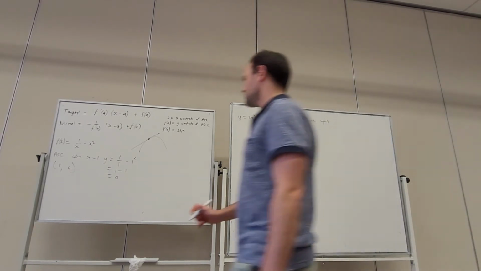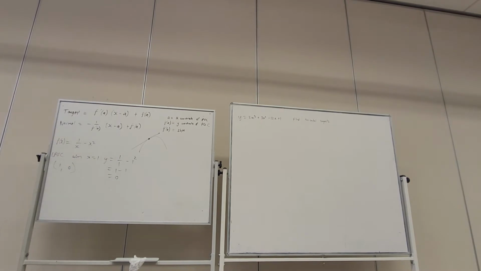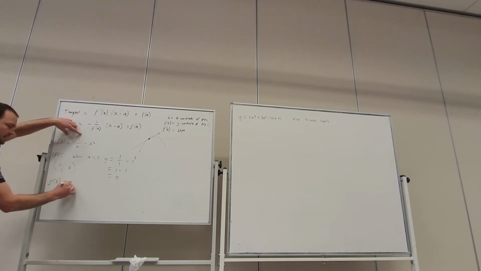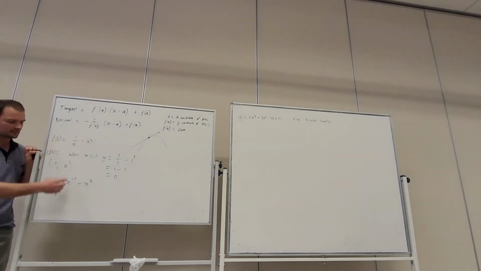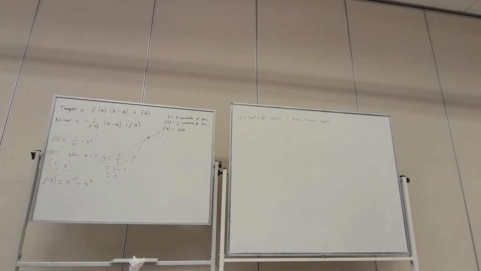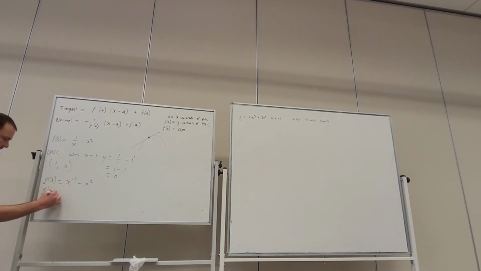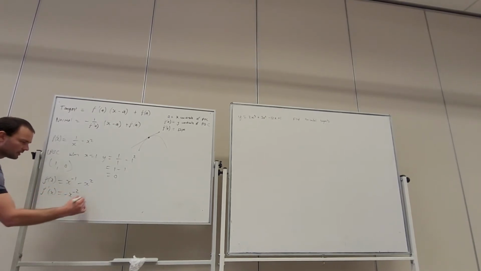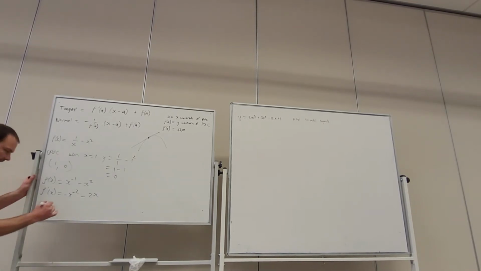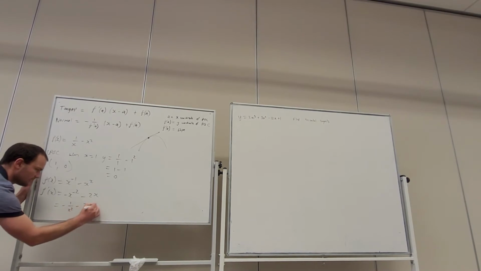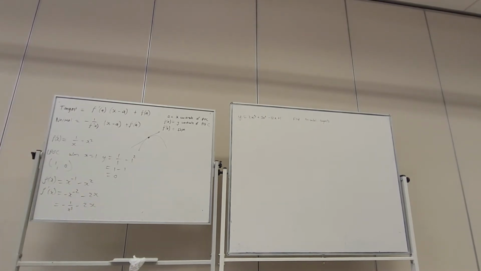So two things we need for a tangent, point of contact and the slope. If we want to find the slope, we need to find the slope function. So here's f(x). Before we can differentiate it, we need to express it all at the top of the fraction. So all I've done is that 1 on x has come to x to the power of minus 1. Index laws, that's why they're important. That's f(x), still the exact same function, and then we'll differentiate. We're going to have minus x to the minus 2, take 2x. So that's the slope function. And I'm just going to write that in a simplified way. That's minus 1 on x squared, take away 2x. That's the derivative function.